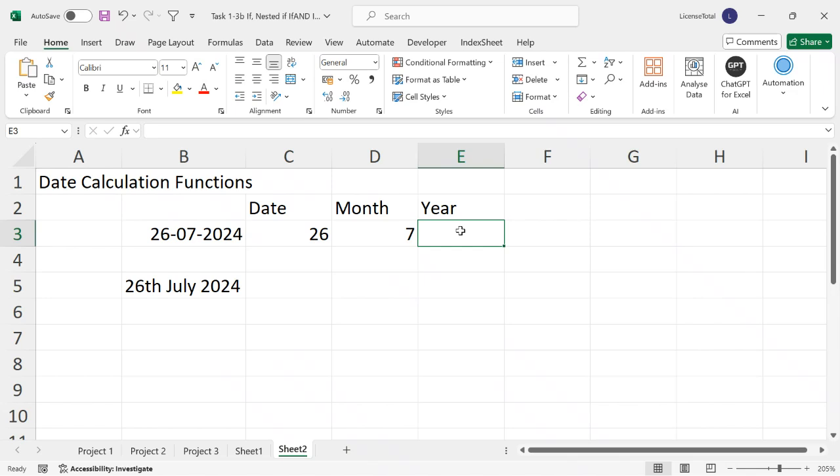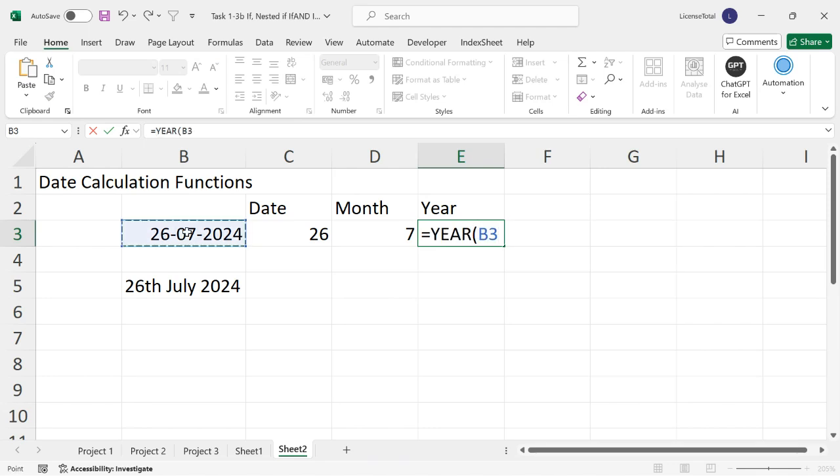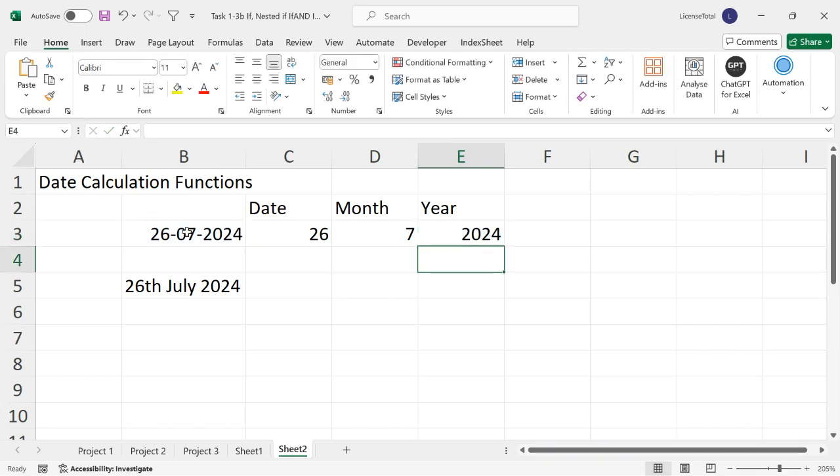Then we have the YEAR function, to extract the year part only from the complete date. So now we have split these into three columns separately. Clear? That is where we have used the DAY function, MONTH function, and YEAR function.